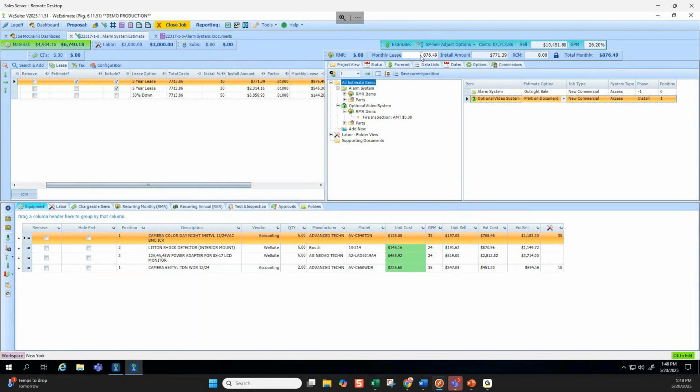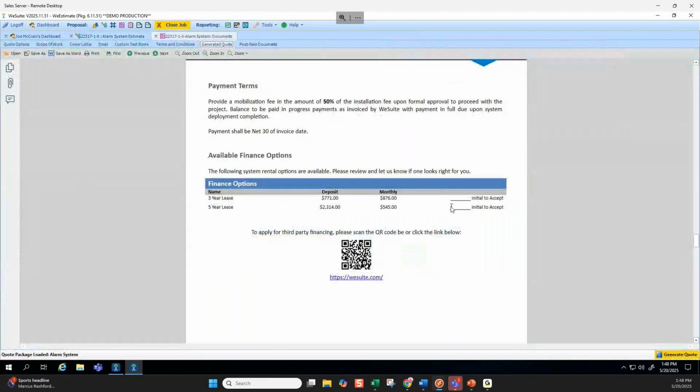If you and the customer say, well, let's lock in the 8 months. Let's say I can only pay $500 a month. Okay, well then you're going to have to put $3,700 down. So you could give the user the ability to play with this, but otherwise, if you keep it easy, you just include it or not, and it shows right up on your proposal. So really nice way to offer financing.